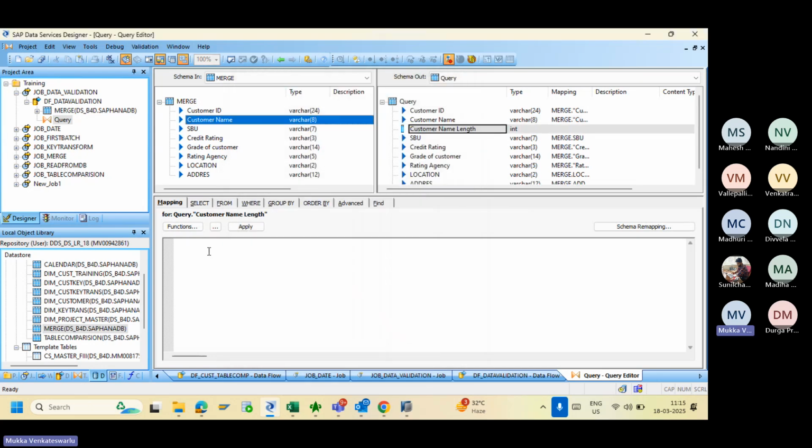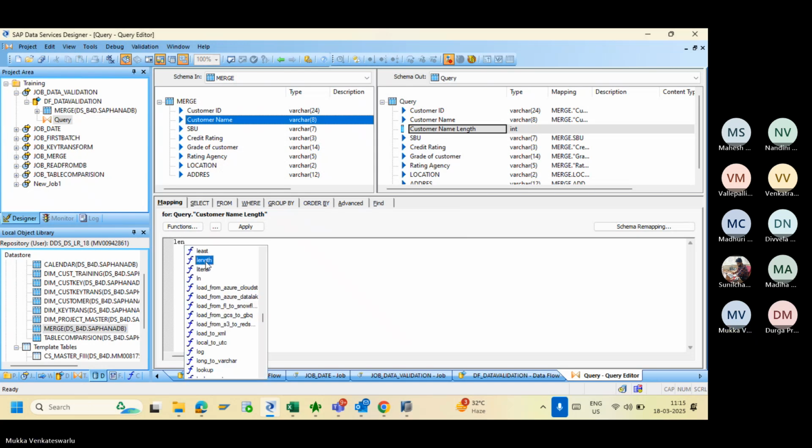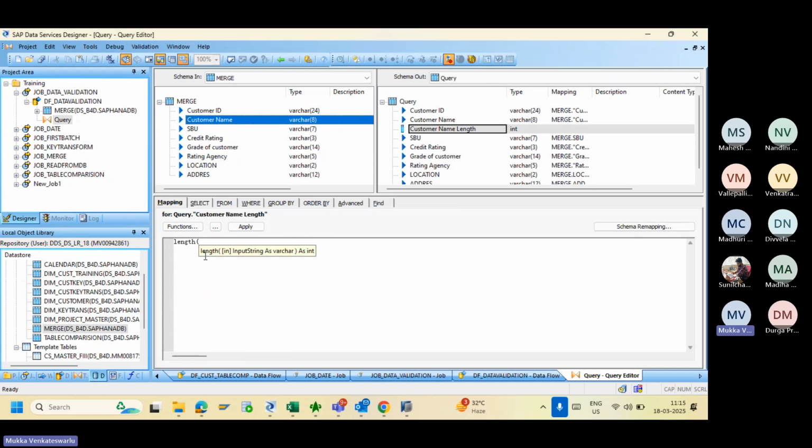Then write a function here. How do you calculate the length of a customer name? Here we have a predefined function called length. Just see, this is a predefined function, customer name. Then validate this.